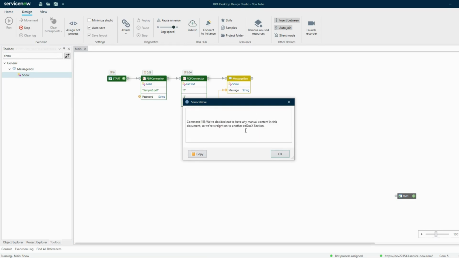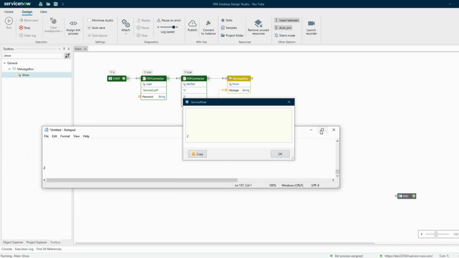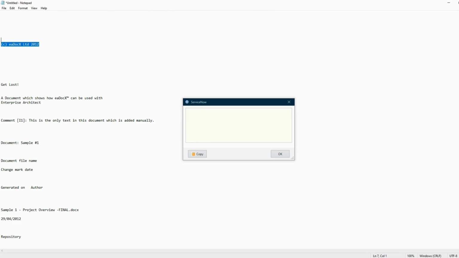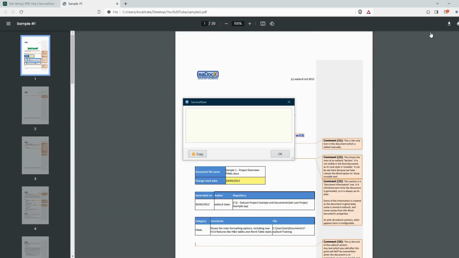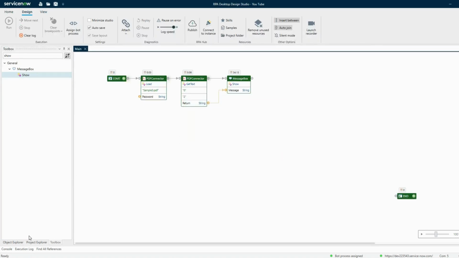You can see the output. Let's copy this and open the notepad and compare the output. First it started from something called CE Docs Limited 2012. Let's open the document and go to the first page, which is from here. So it started printing from the first page till the third page. So it is running as expected. We'll click on OK.